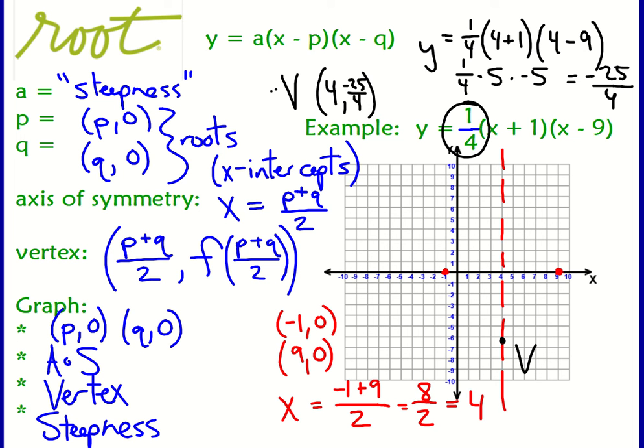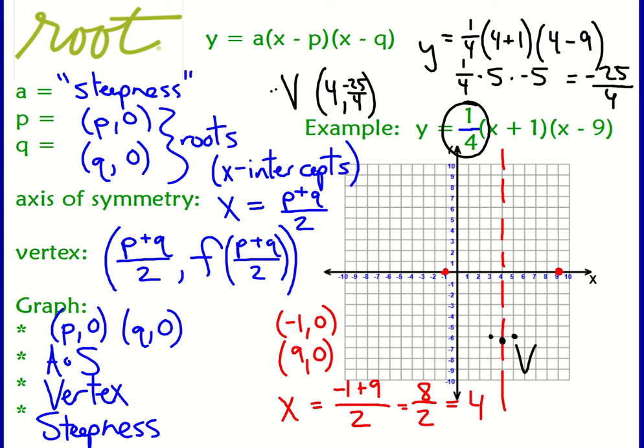The steepness only works when you adhere to only going over 1 unit in the x and then 2 units in the x, etc. So I know that if I go over 1 unit from the vertex, I would go up 1/4 of a unit. That actually works out pretty well for me because this currently is at negative 6 1/4, right? Negative 6 1/4. So if I go up 1/4, I land on that nice neat grid mark of y equals negative 6.